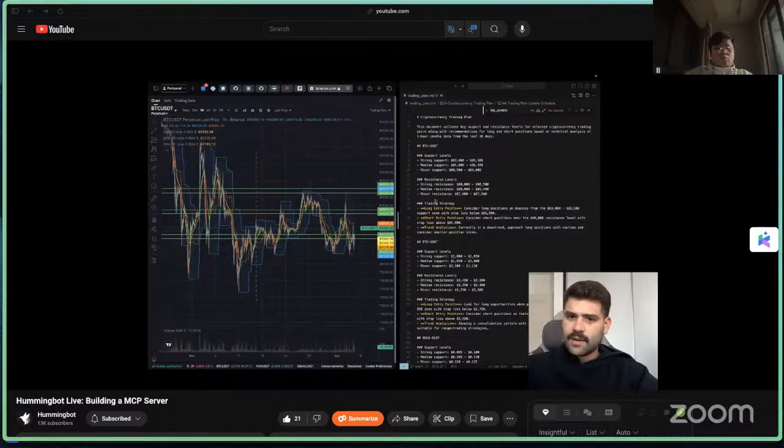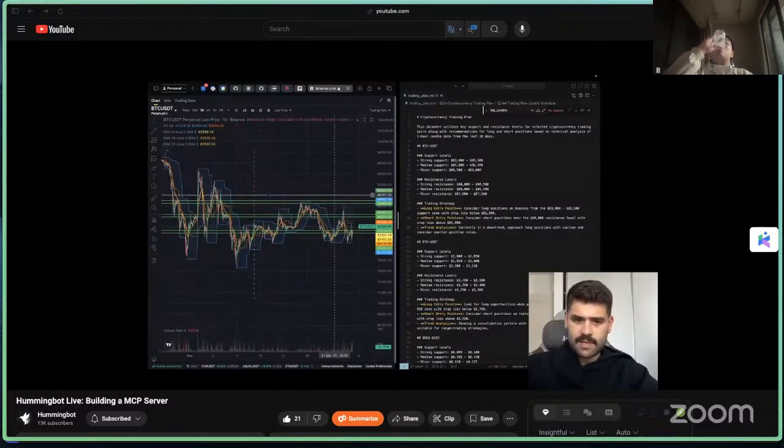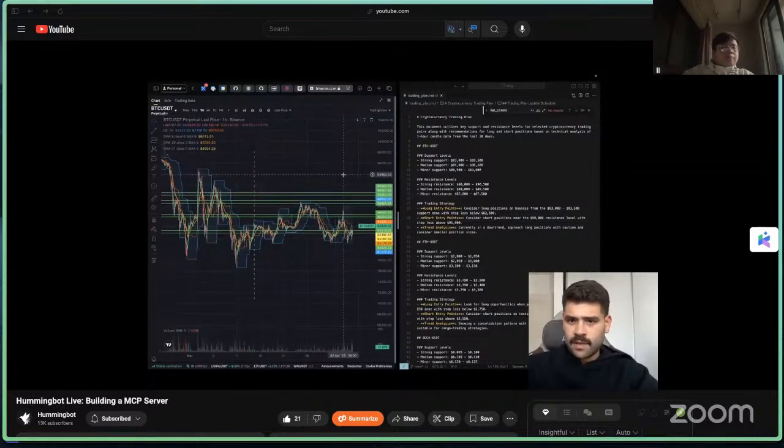And the resistance levels is 90 to 95. It seems like it's a little bit random, this. 90 to 9,500. Oh, this is overlapped, I think. 89, 89,500.